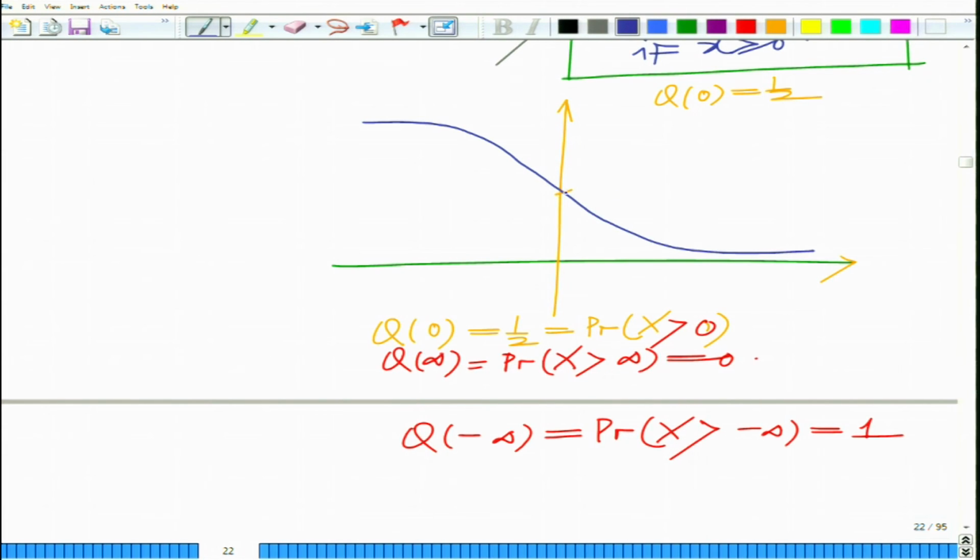and it decreases, and therefore, if you look at this portion, this is convex, okay, and this is half at x equal to 0, Q of x is half. This portion is convex, and the portion which is less than 0 is concave. Okay. So, this is your Q function, it is basically convex for x greater than or equal to 0. Okay. So, that is what we have seen. All right.